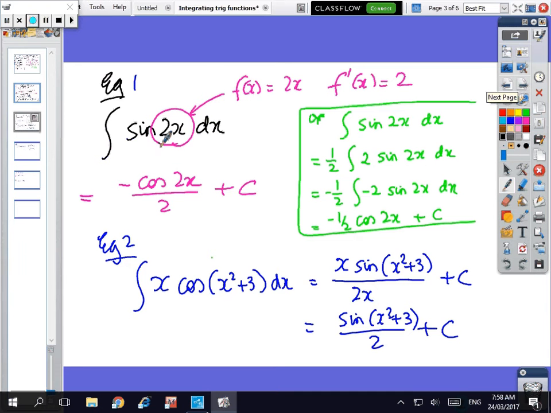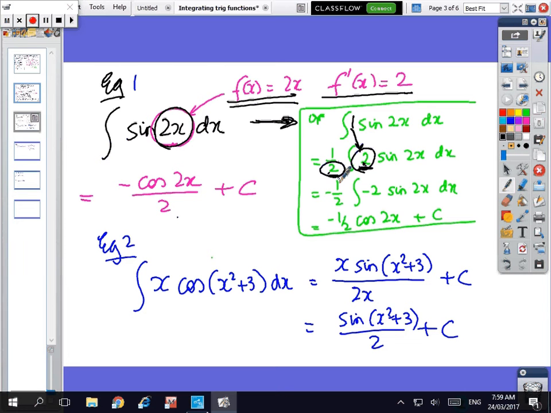What you do is you look at the function, which is 2x, and the derivative is 2. There's no 2 there. Now, I'll actually show you the green way. That might be a bit better. So I'll come back to this one. The integral of sine 2x: there is no 2 there, so I can just put a 2 there, but I've got to compensate by putting a half out the front, because the half of 2 is 1. Whatever you need, you put out the front, and if you've introduced a number that's not there, then you put it as a fraction outside the integral.